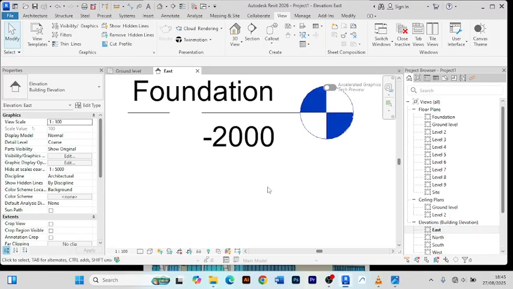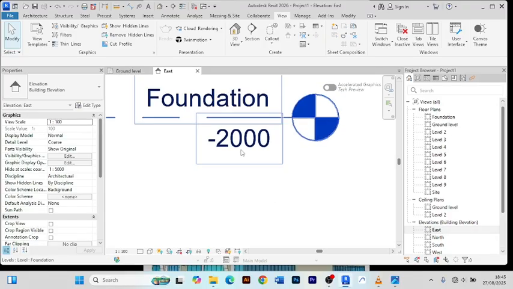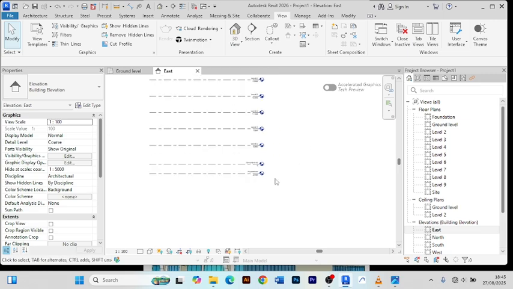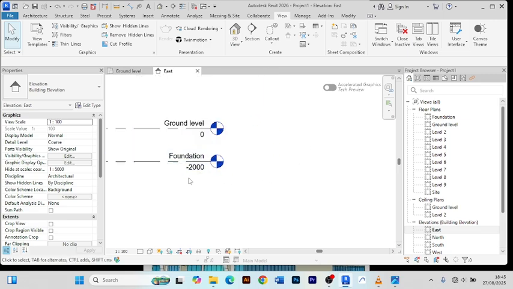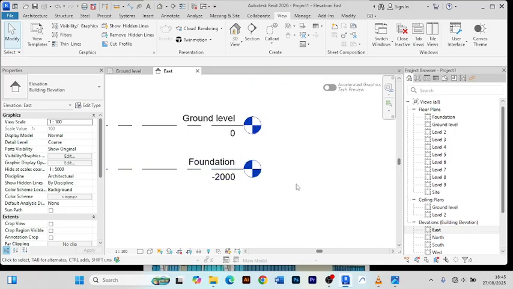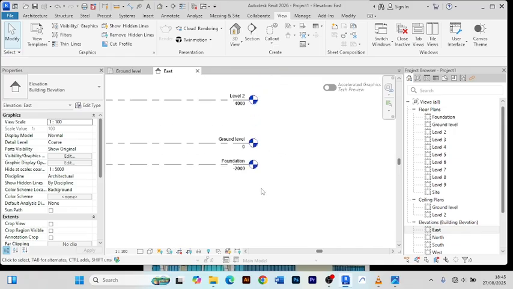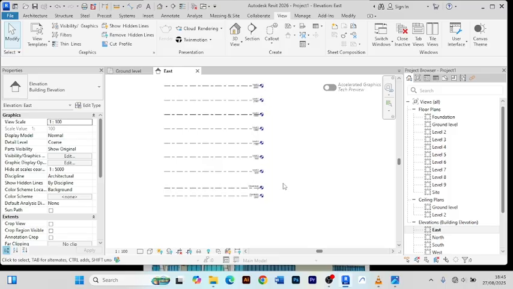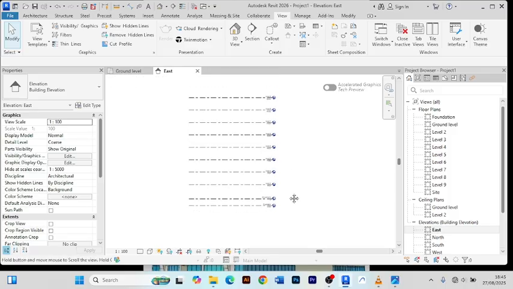So the foundation level is always negative, and the measurement also depends. This one is just a dummy number, but of course it's structural for you to understand how deep this will be. I'm sure for a building of this nature, it's supposed to be deeper than this.